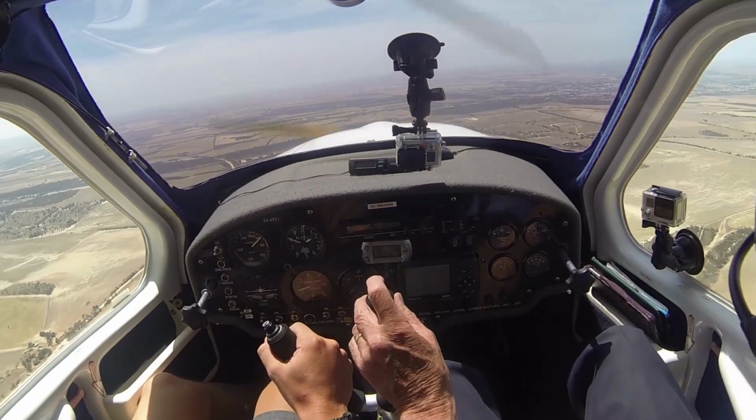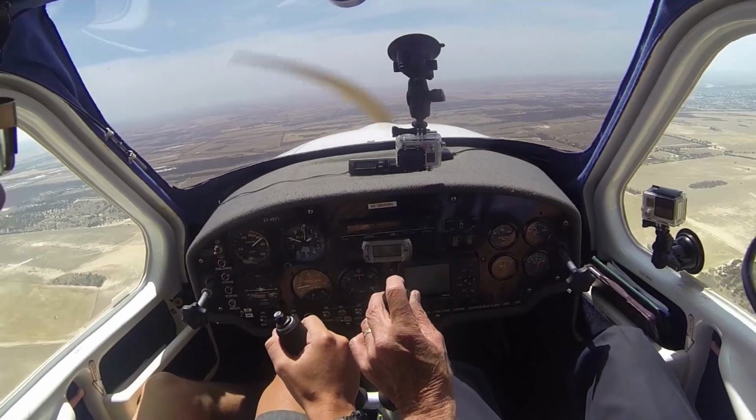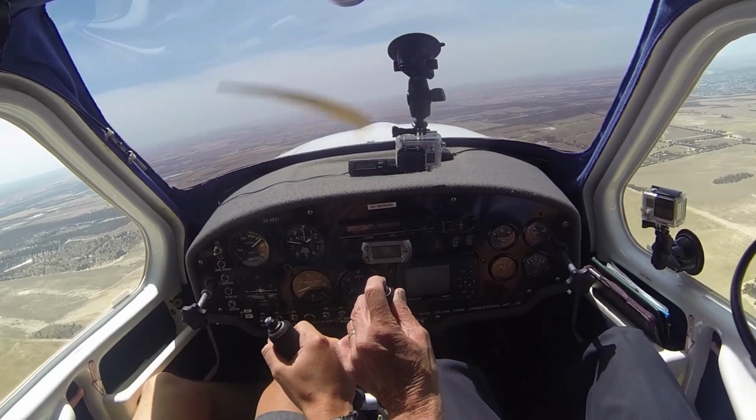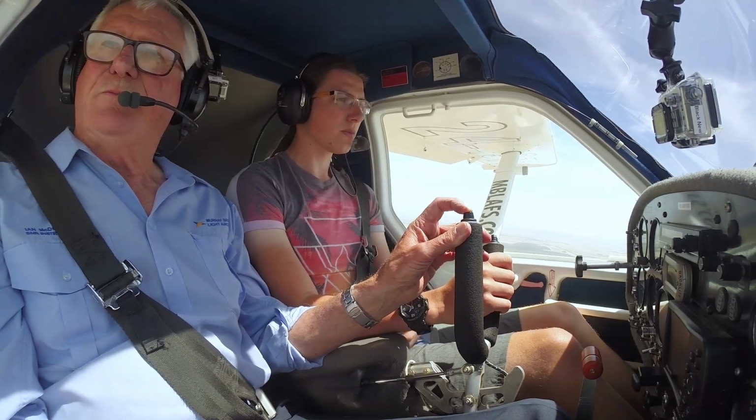Let's make a call here. Where are we? Traffic Murray Bridge, Jabiru 4971 is 10 to the south at 1,800. Inbound, estimate circuits in 6 minutes, Murray Bridge.